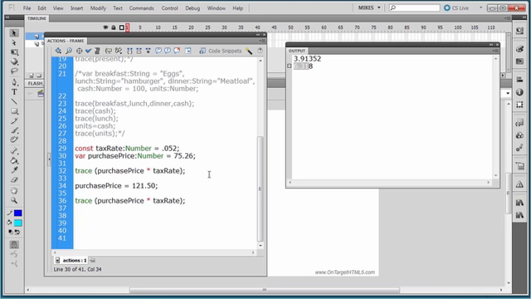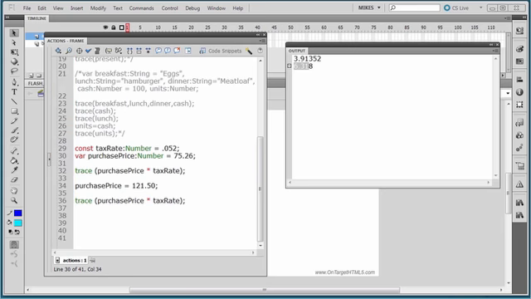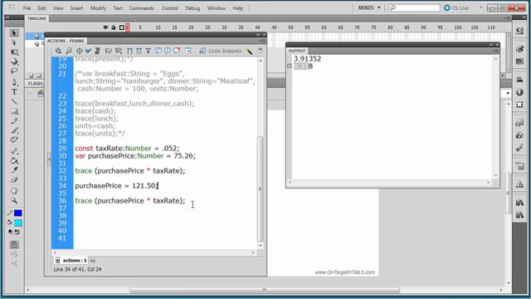So constant variables are new to ActionScript 3. We're going to have some good demonstrations on those as we move through the future of the tutorials, because I've got some good things I want to demonstrate using constant variables, not only for numbers, but other things that we can use constant variables for. So I hope that made sense. I hope these were some pretty good, decent demonstrations.